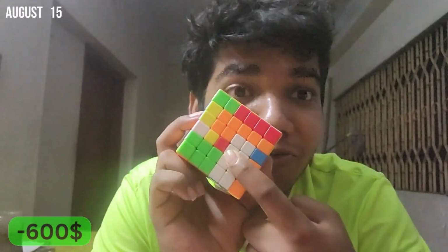So let's mix this bad boy. So 3 2 1 and go. So we finally mixed up the whole cube. So let's get started. We need to start from the middle. So let's start with the white.